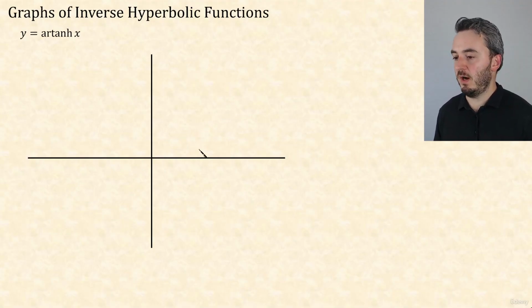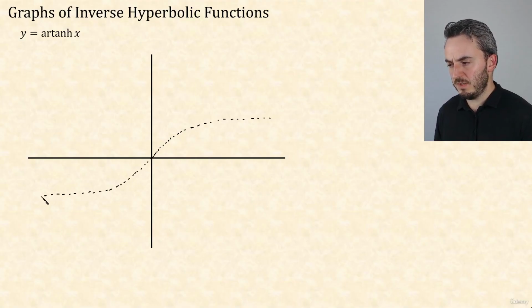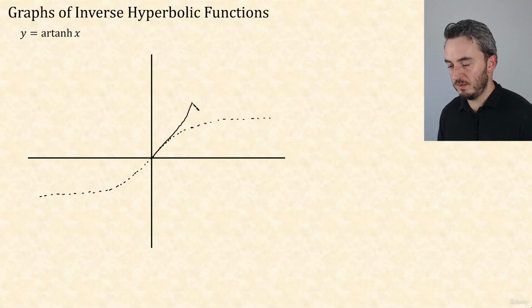Finally, we've got our artanh graph. Again, it's useful to start with what tanh looks like. So tanh x, which I'll do dotted, looks like this, and it does have these horizontal asymptotes at 1 and -1. So again, this is a one-to-one function, so I can reflect this in the line y equals x. When I do, I get a function that looks quite a lot like tan x. That's supposed to be a vertical asymptote there and a vertical asymptote there.